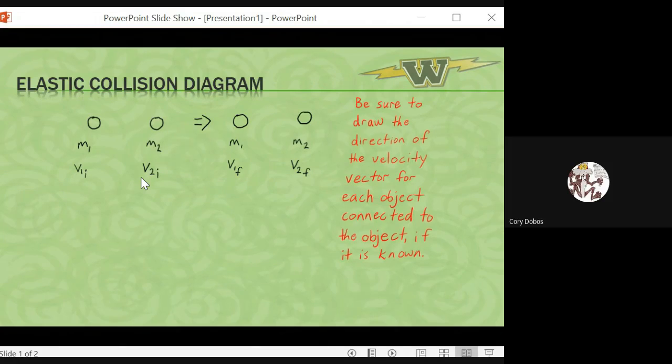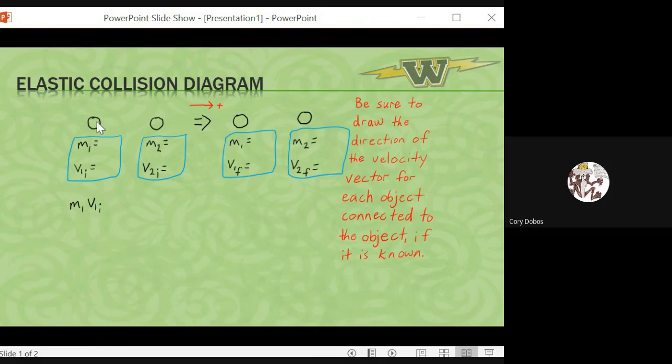Now, I like to label which way is positive directly over the collision symbol. This is assuming it's a one-dimensional problem, but if it's a two-dimensional problem, then just add a vertical component for the positive direction. You can make down positive if you want to, but the standard is to make going up and to the right positive. Now, these columns are going to basically give you your equation. What we're looking at is the momentum before the collision and the momentum after the collision. So M1 V1 initial is the initial momentum for this object. But we also have this object over here.